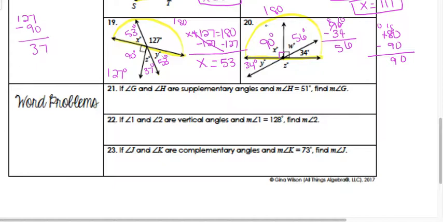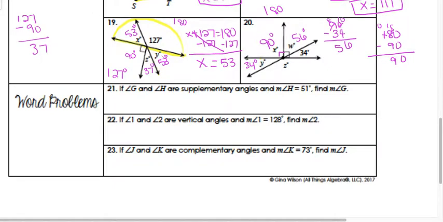Now, we're done with that, so let's move on to the next one. Actually, I think I need to erase it. I want to try to clean it up for you so you're not looking at so much at one time. Now, if you're using the sticky note, get ready to move it.